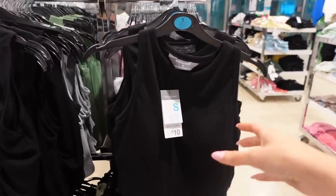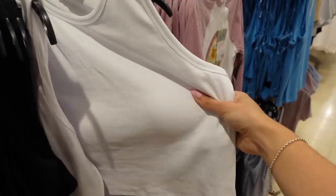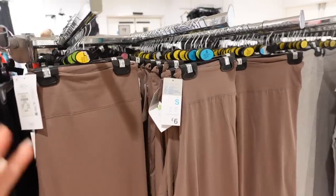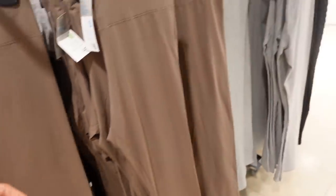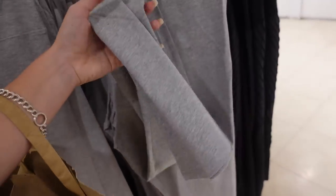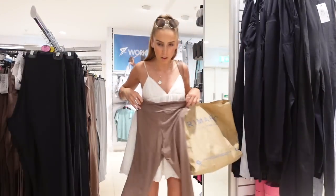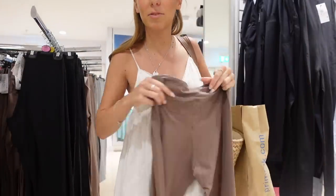They've also got built-in bra tops now like the Uniqlo ones — a black one and a white one, which I've never seen in store before. They're halter neck so you've got a built-in bra without actually having to wear a bra, and they're £10. They've also got new leggings — they call them 'HW straight leggings' at £6 but they actually flare out at the bottom. They've got a gray color that's giving Lululemon yoga pants kind of vibes, which is really nice.